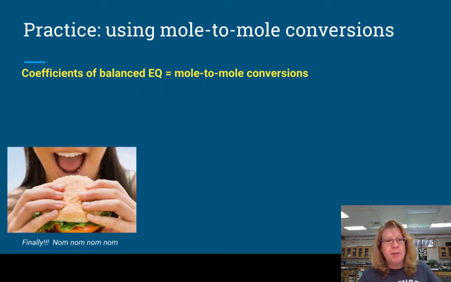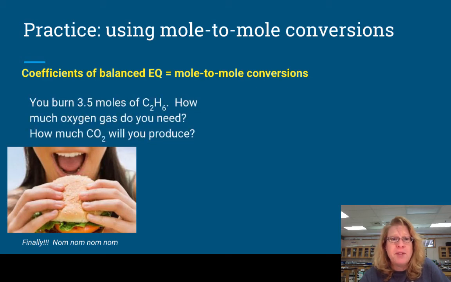Okay, so here it is for you. Practice for you guys. You've got an equation here. I'll pop the equation up here for just a second. If you want some challenge, see if you can write it out. But you're going to burn 3.5 moles of C2H6, something called ethane. How much oxygen gas do you need? And then a second problem, this is not done in one problem, 2 problems. How much CO2 will you produce? So again, if you're good at this, you can try writing the equation out. Hit pause, and you can kind of wait and move on. I'm gonna do it right here.